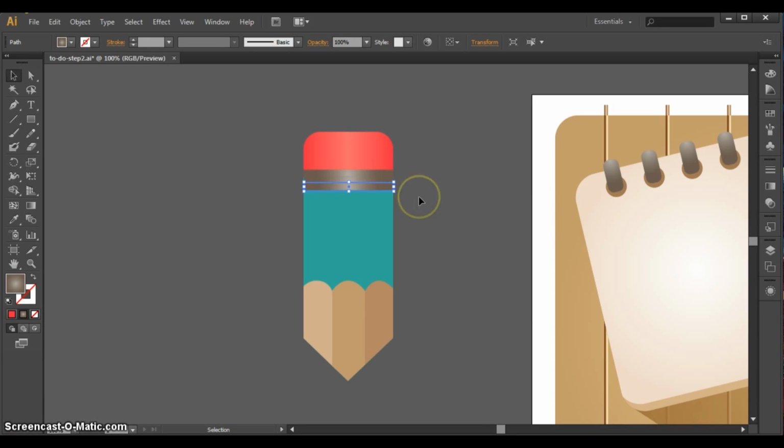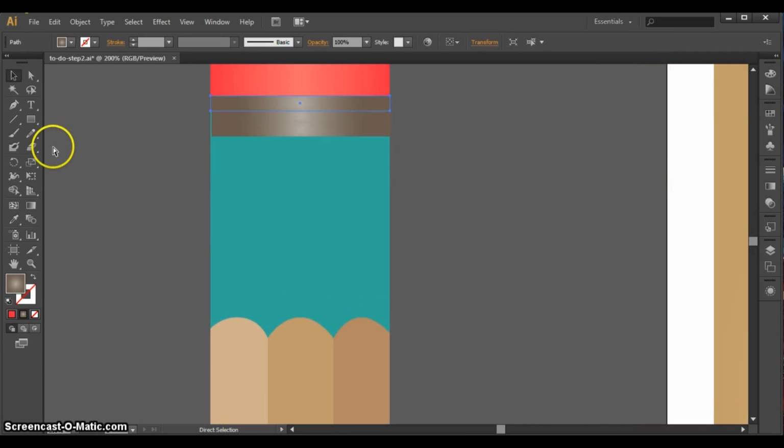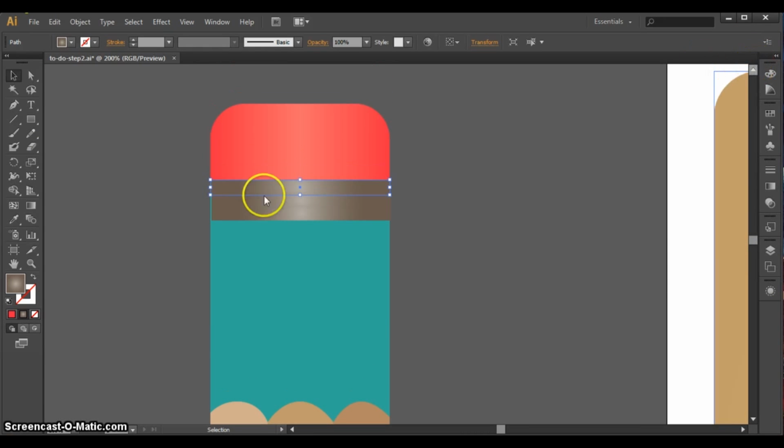I'm duplicating them by holding down Alt or Option while dragging, and now I have 3 metal pencil pieces. The only thing left to adjust here is their gradients. We'll zoom in so we can see this more clearly. I want to have their gradients centered over on the side so that when we rotate this pencil, it'll look like the light is shining from one particular area.